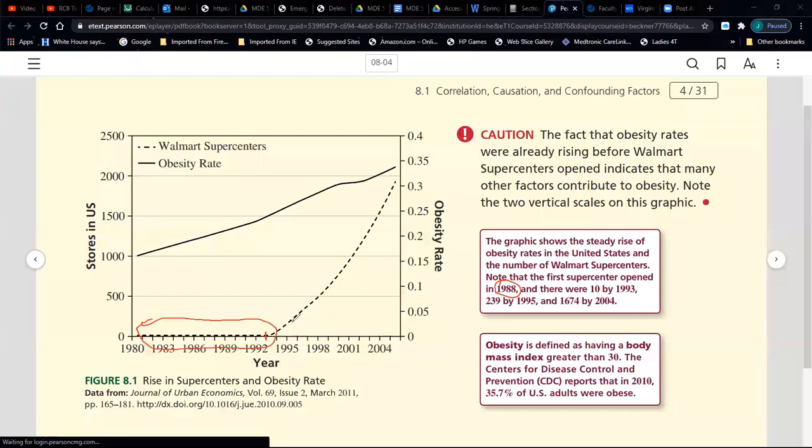So it's a compounding effect. You use the money from your other stores to make new stores, then more stores and old stores make new stores, and you get the idea. It's the same as our money growing over time. So that's why in 1993 there were 10, but only 2 years later, there's 240 of them. And then another 10 years later, there's almost 1,700 of them. So they just explode.